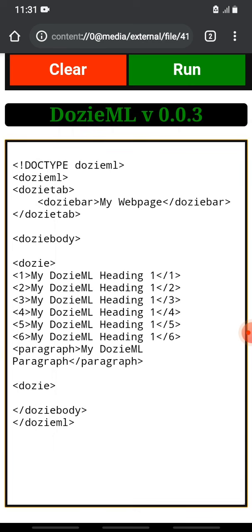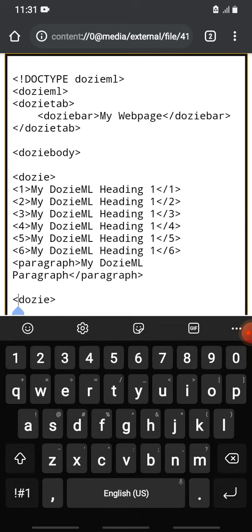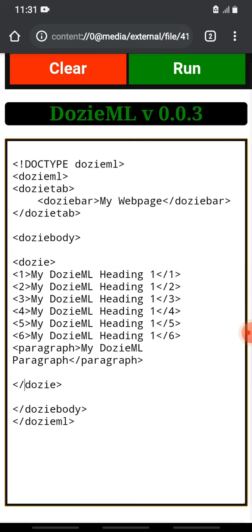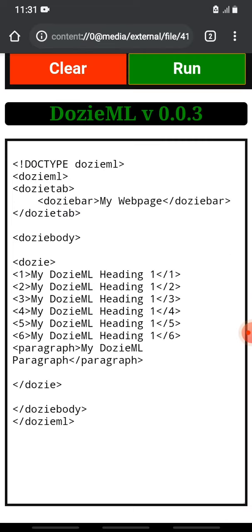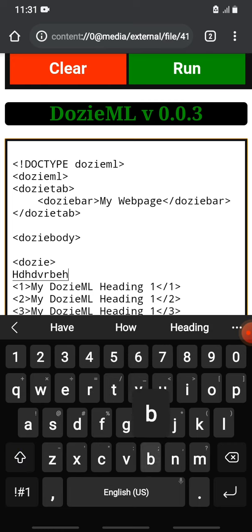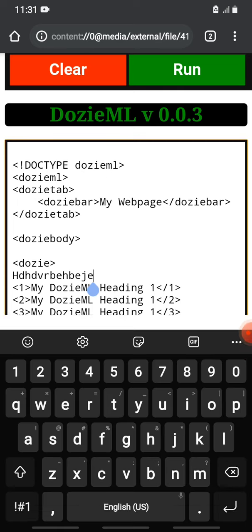Just write the Dozie tag, and remember to close your Dozie tag. Everything you do inside the Dozie tag is going to be in this container that we are seeing. It's going to be the containing element for all your projects.